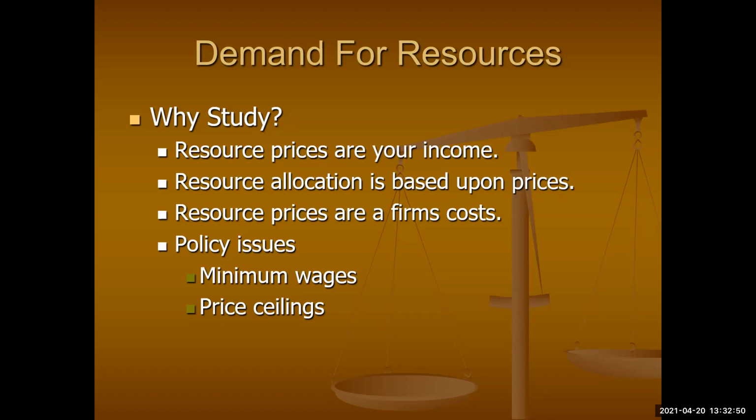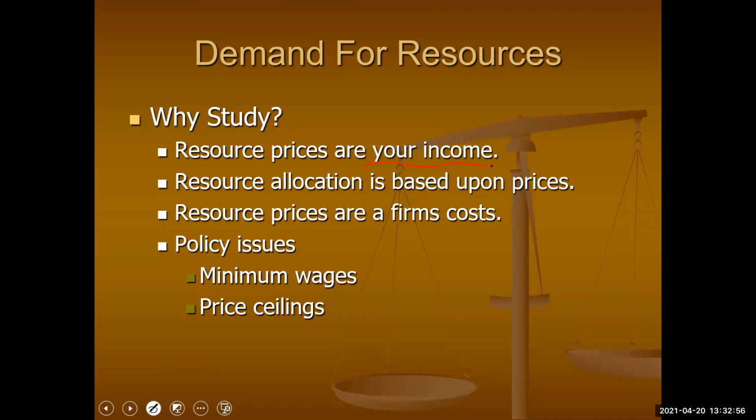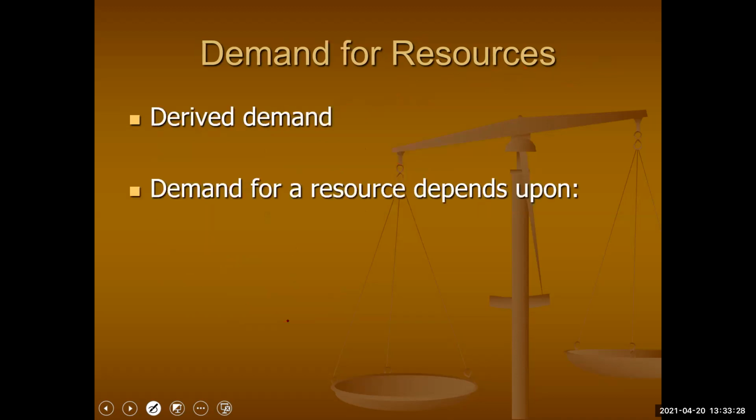The reason why we study this is a number of reasons, a couple of which are, keep in mind, resource prices are your income, okay? From the company's perspective, they're costs. From the individual's perspective, their income. And how we allocate resources is based upon prices. And it creates some policy issues such as minimum wages, price ceilings, things like that, that we'll probably end up talking about next week as opposed to this week.